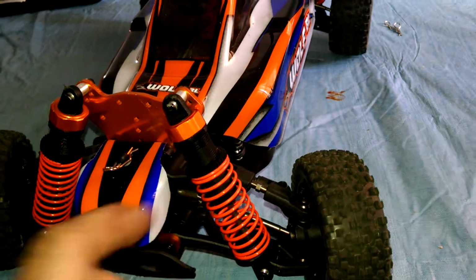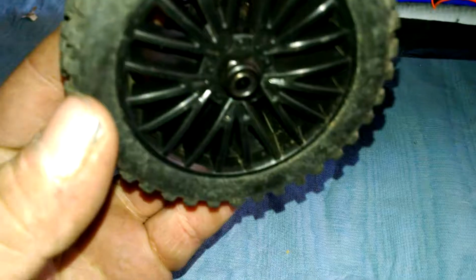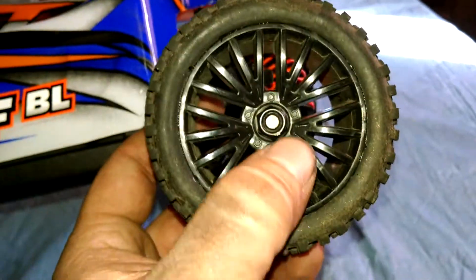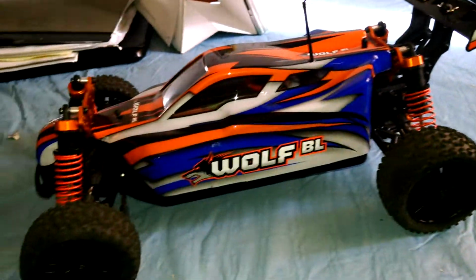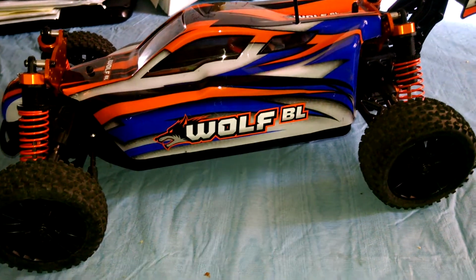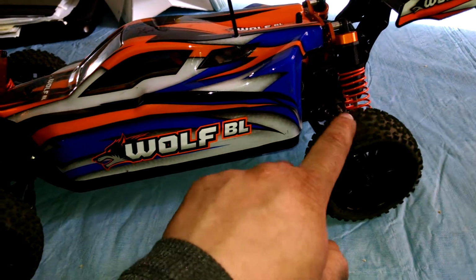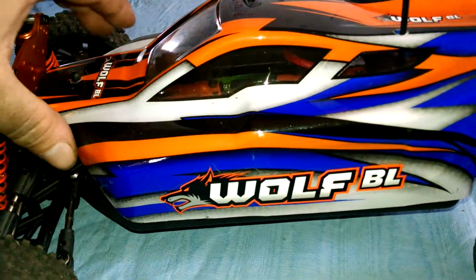It's got 8-scale buggy shocks, 8-scale type hubs. I'm not sure exactly what size the hubs are, but it's bigger than 10 scale, I know that. The tires are RTR tires. They suck. Nothing really to say about them. They're kind of soft feeling. But I've had cheaper RTRs with better tires on them.